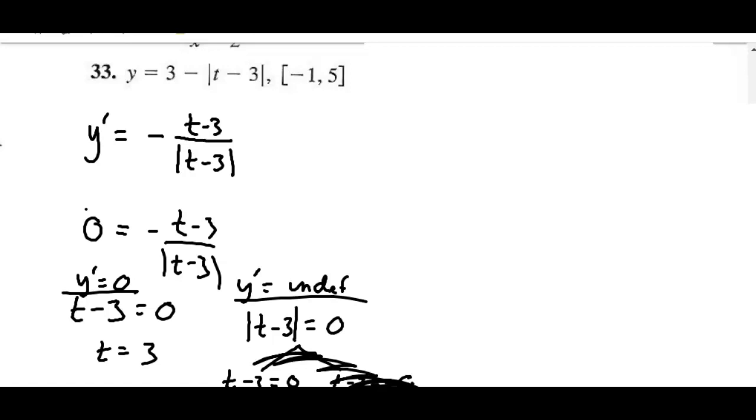Now, we can't really say that t equals 3 is what makes the function equal 0, just so you know, because it's also what makes the function undefined. So really, it's a point where we'd say it's undefined more so. So really, technically, to be technically right, it is undefined at t equals 3, but there is nowhere that it actually equals 0, because as soon as it tries to get to that point, we end up with something that's technically undefined. So just a minor detail, not a big deal for what we're talking about, but just thought we should mention it.